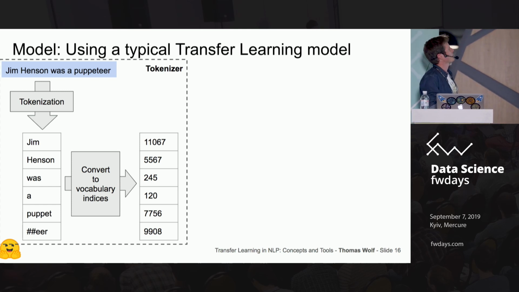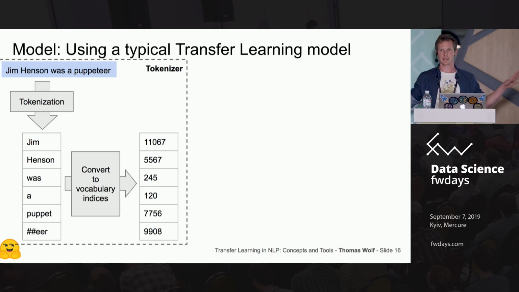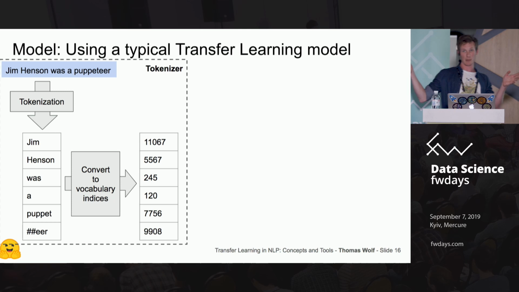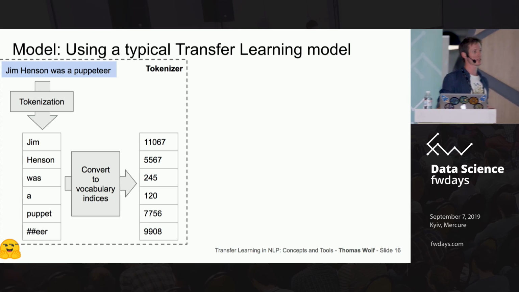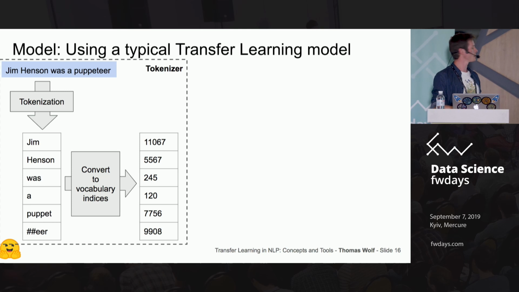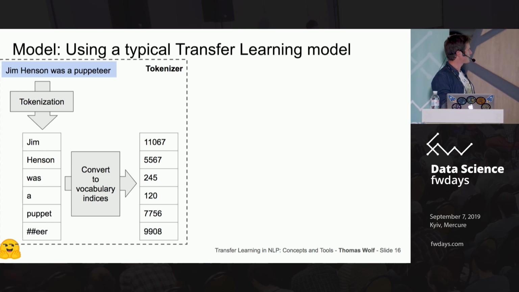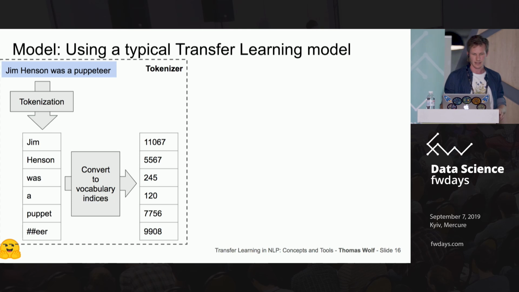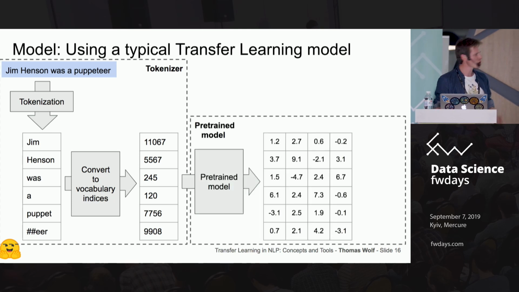It's a three-step process when you want to use this model. The first step is you have this sentence, Tim Hansen was a puppeteer. First, you're going to tokenize it into tokens. These models are made to be applied in the wild, so you don't want a closed vocabulary, you want an open vocabulary. It can be characters, but usually character is quite a small vocabulary, which means the model has to learn a lot. But what we do today is subwords. So when you have a complex word like puppeteer, we'll split it into puppet and the end-of-word marker here, where the double slash means that this is the end of the word. This is fixed, okay?